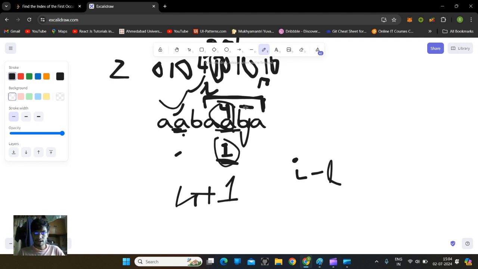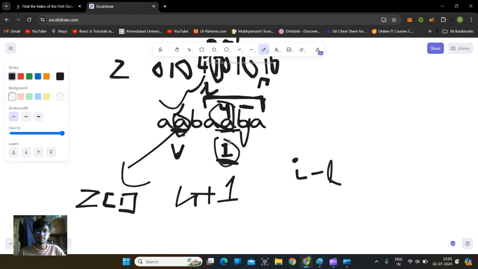So for whom will I compare? This B. I will compare this P with this A, and how would I know the index of this A? The index of this A is simply z[i], isn't it? What does z[i] tell me? z[i] tells me the length of the substring which is also a prefix. Here it is telling me that the length of the prefix is one.